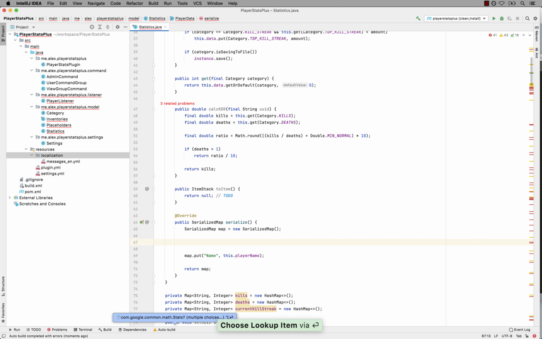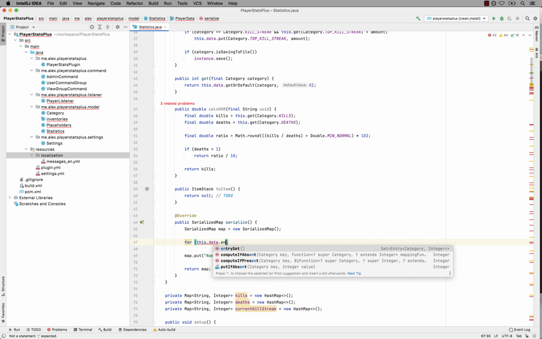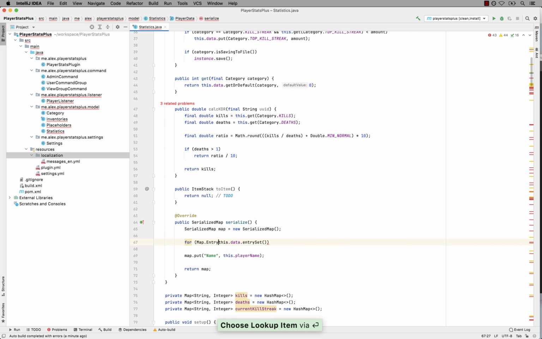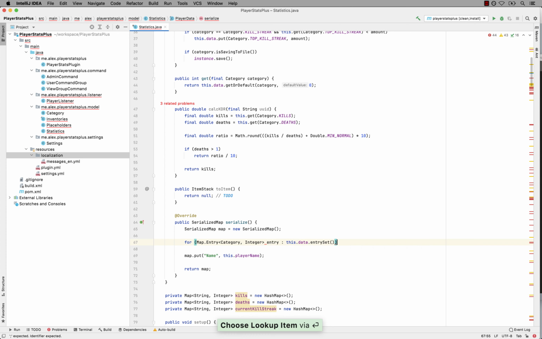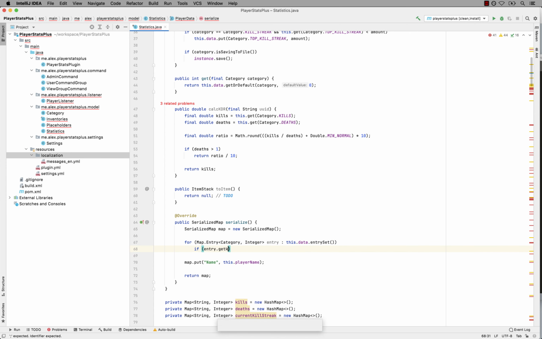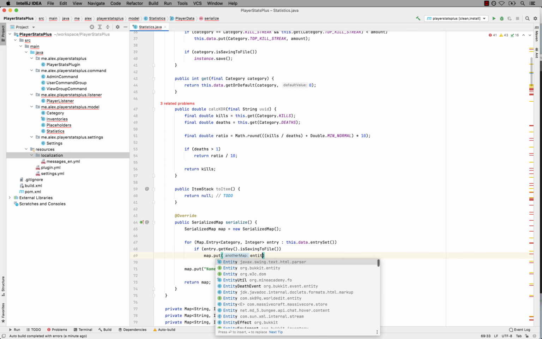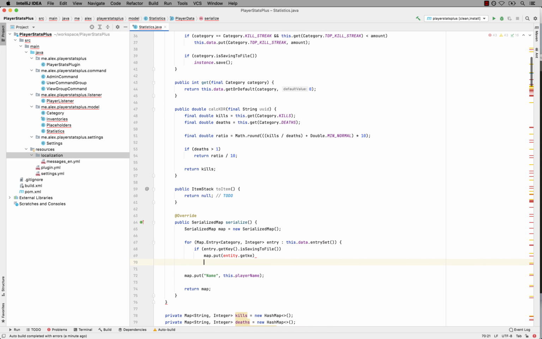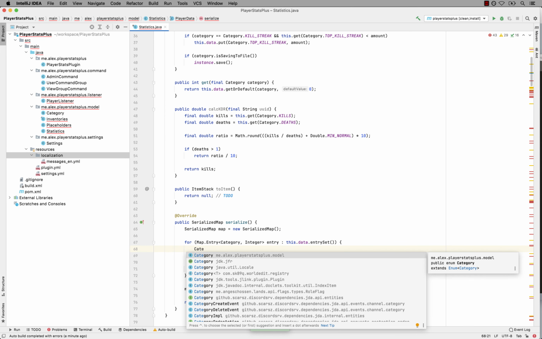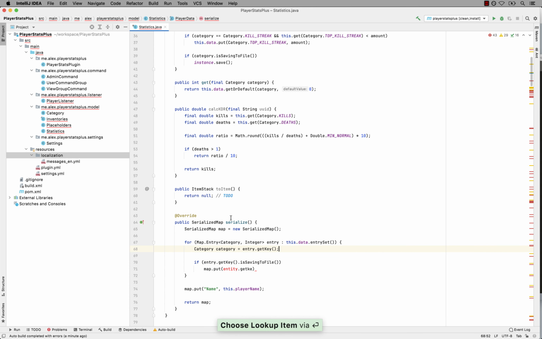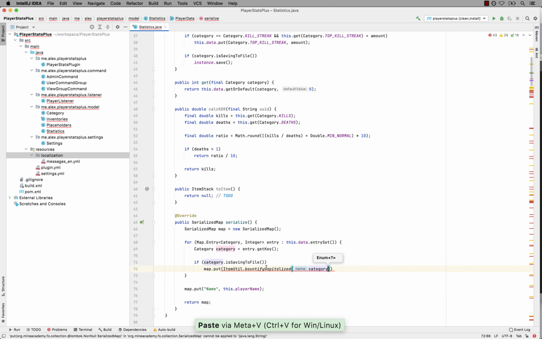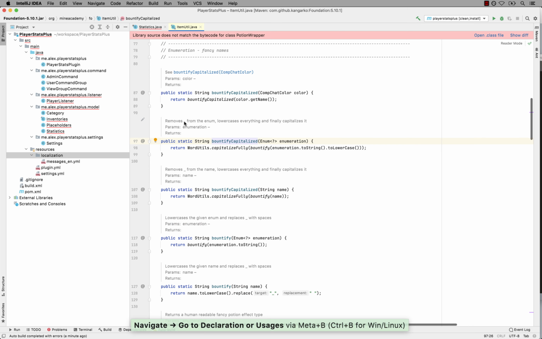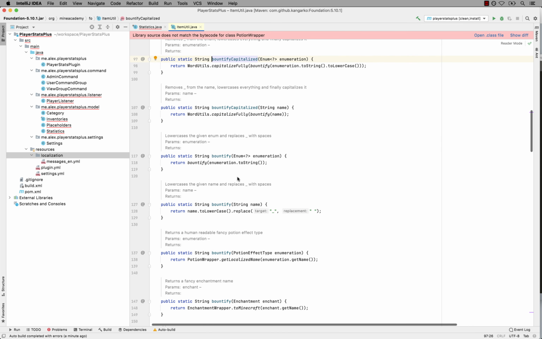But up here, what we need to do is we actually need to iterate through the entries. And this is going to be the category and the levels or points. And for each category, if we're saving it to file, we're going to put it. So entry, get key, or maybe, you know what, I hate the application of code, so I'm just going to put category here, and then entry, get key, and then if is saving to file, we're going to go into ItemUtil, and then the capitalize method. That's going to turn the enumeration into a bottom case. Oh, which we actually don't want.